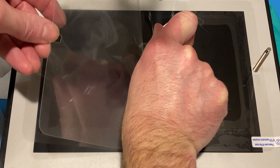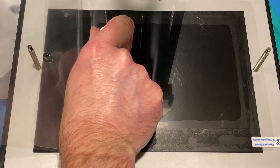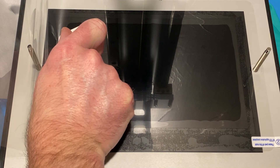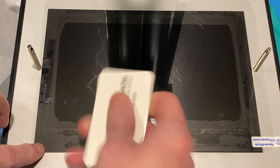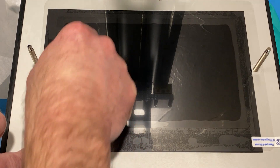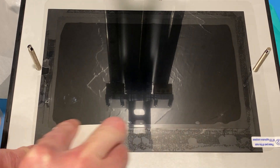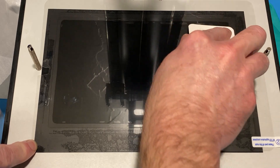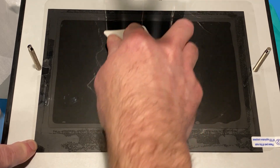We'll go about halfway until we can see what we've done. That looks really good. I'm not going to pull this last little bit until I get as close as I can to this edge. And there — oh man, I had one bubble, one bubble that I can get rid of really easy. So now with this, this does have a little give to it, and that's actually good because it allows me to apply pressure. Now you can rub on this part at this point because we have a second protector on top. This is specific for this brand, it could be a little different with yours, but I'm going to assume they'll all be pretty close.